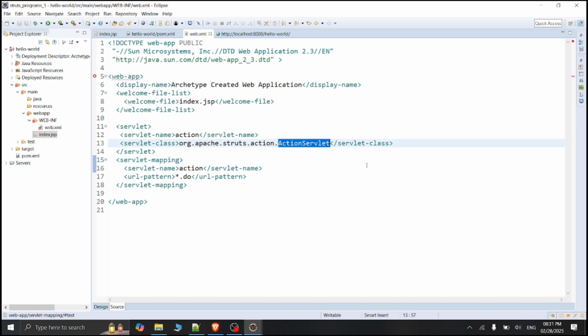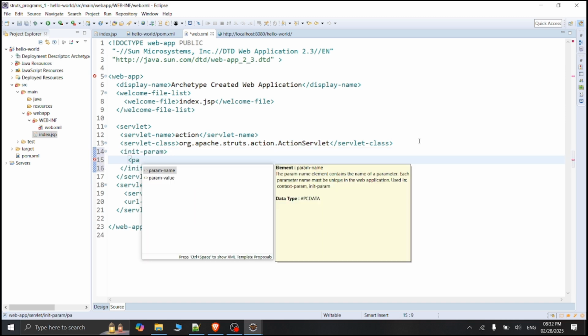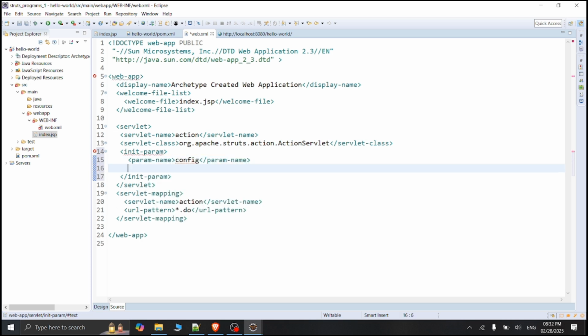We specified the action servlet here, but we need to add one more file called the struts-config file, in which we will have the mapping between the request and the action classes. So let's add one more tag called init param inside the same servlet tag. The param name will be config, because this is the configuration file which is part of the controller and contains the mapping between the request and the action classes.